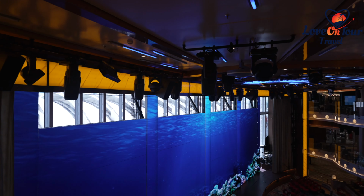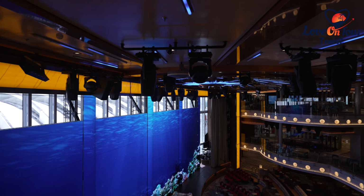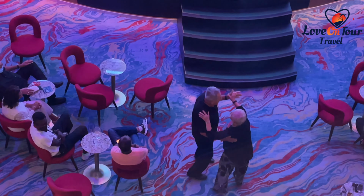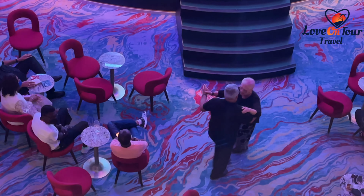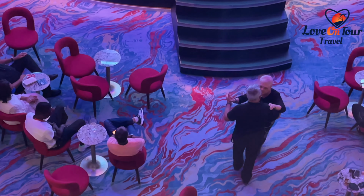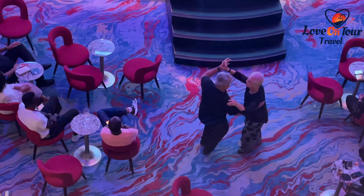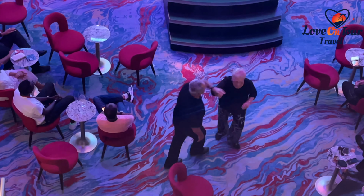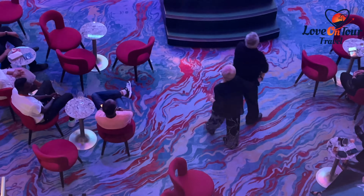Now that was my first bingo time and my last bingo time. I had probably 10 cards, and I know you can't always win, but I felt like a sucker. I lost every card. But the stage was contemporary and had one of those moving LED screens in the back that really enhanced the performance shows that they put on just about every day.